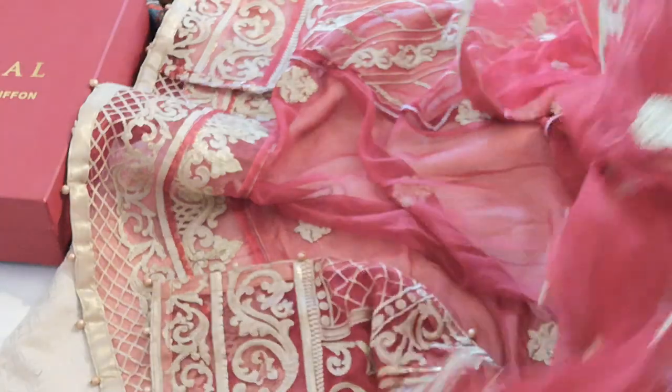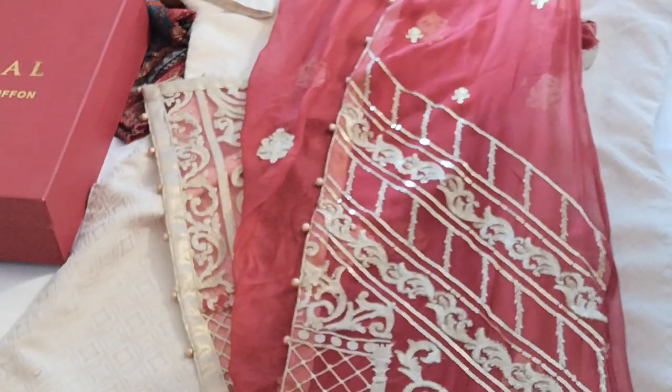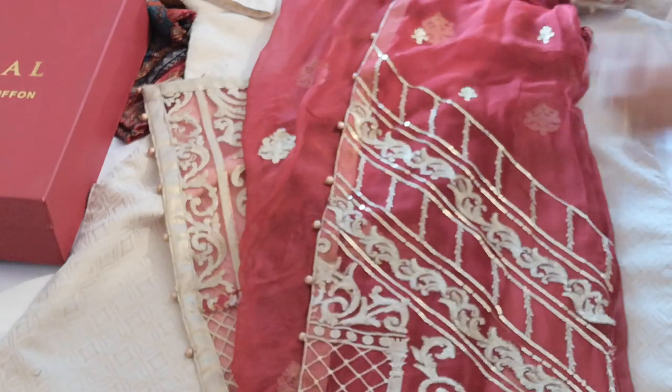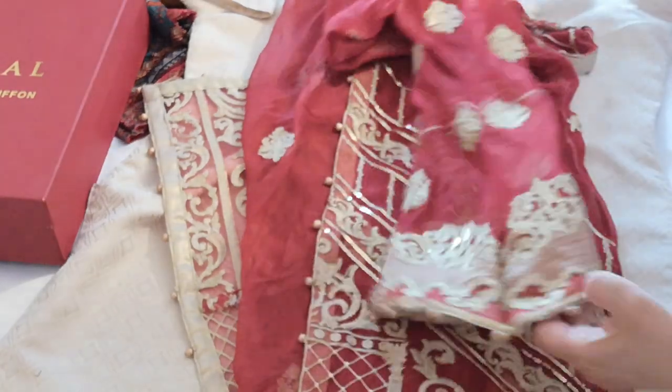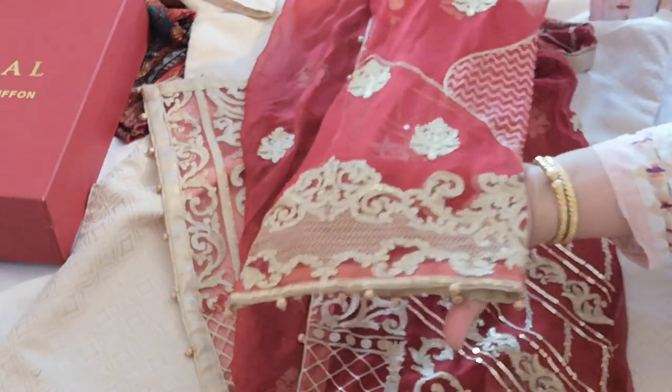This one is a size 42, so it's a large size. It's quite a fancy one. Okay, this is the jacket that goes on top, and these are very expensive suits. These were £65 a suit. This one stitched up, this is £45. It's all fully beaded, fully finished off, a beautiful wedding type of suit. It's got full wide bell type of sleeves.